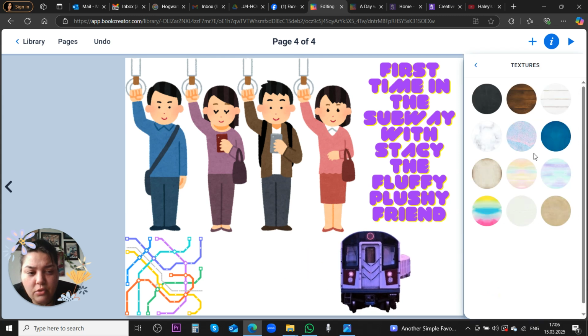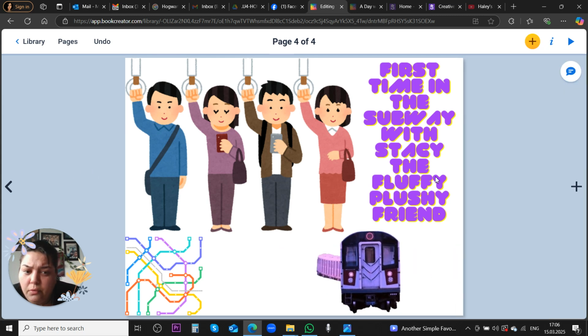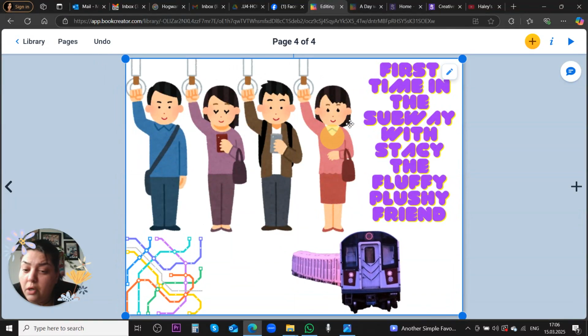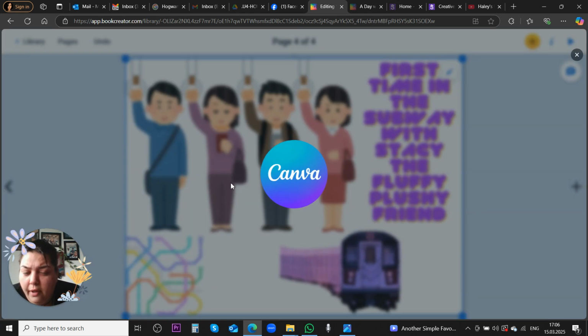So to put a background, you click on the inspector, come to texture. This is the one that I used. Let's see if it will work. Will it work? I'm not so sure because you see it's in the back. So can we remove the background from here? I'm curious. Click on the eye, go to Canva again.